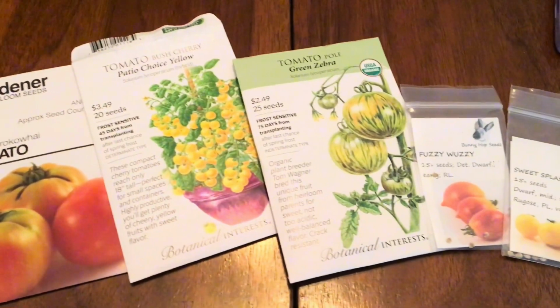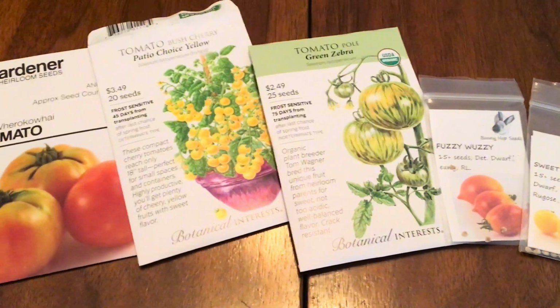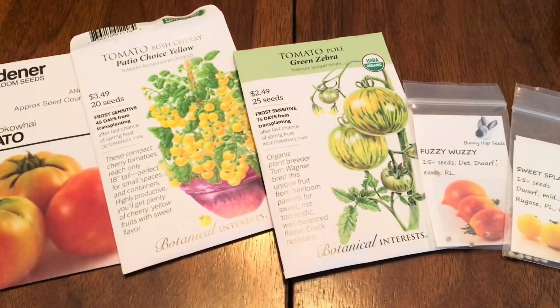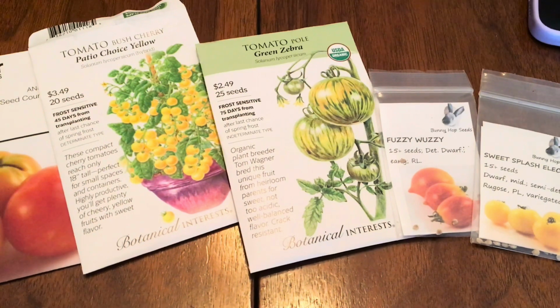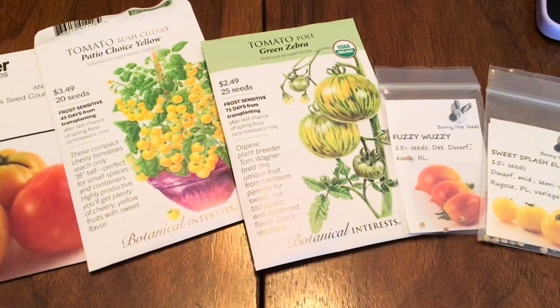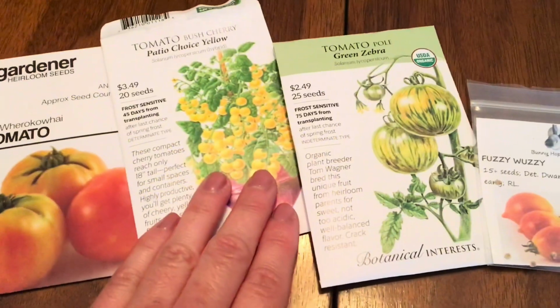And I've chosen a couple of dwarf or micro varieties to grow in containers because I know I can't fit all of the plants that I want to grow in my raised beds without crowding all the plants out. And I also wanted to test out some of these varieties to see what might be worth growing in the winters indoors.